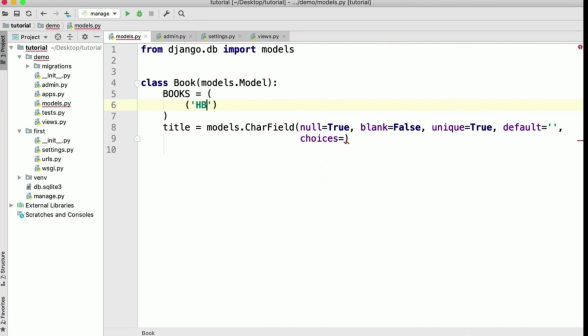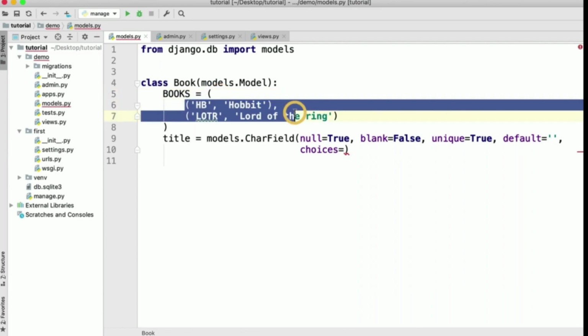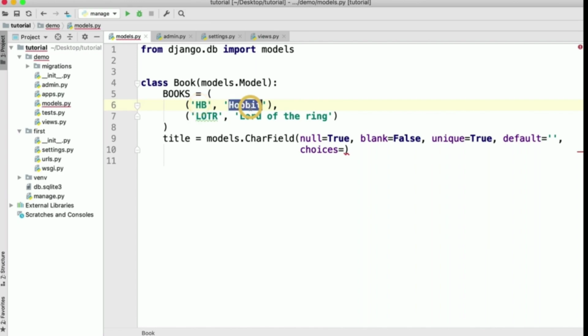So let's do, for example, HB like Hobbit, and then we might have another one, Lord of the Rings, like that. So basically we have here a tuple, which is a set of value pairs. So we have HB and the Hobbit, and then Lord and Lord of the Rings.